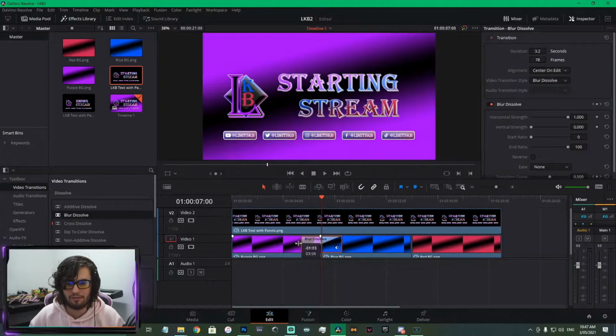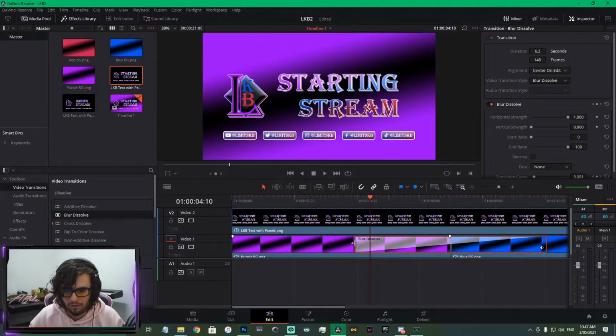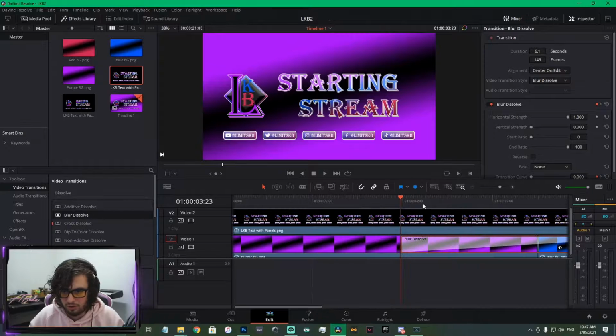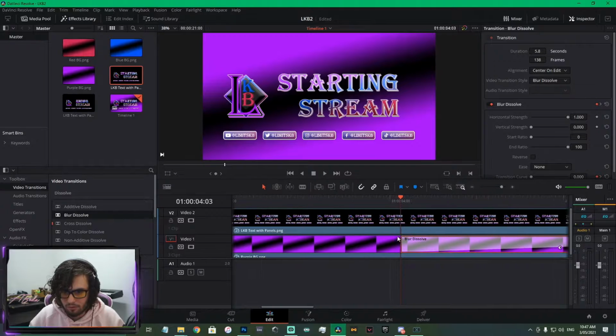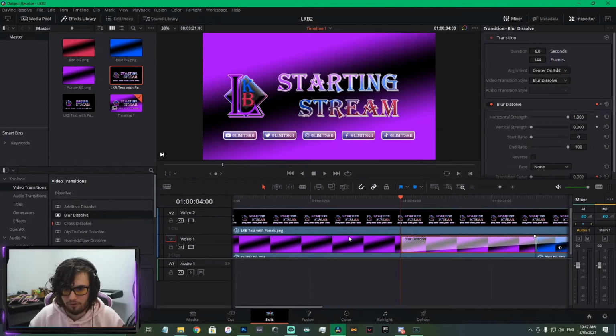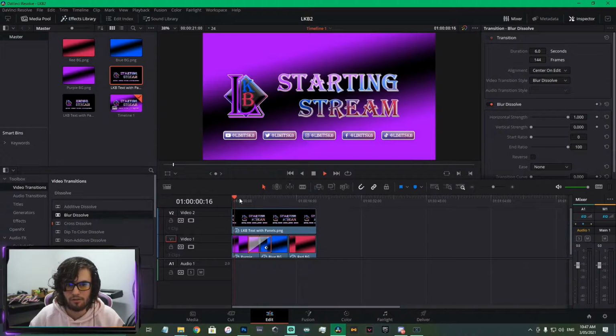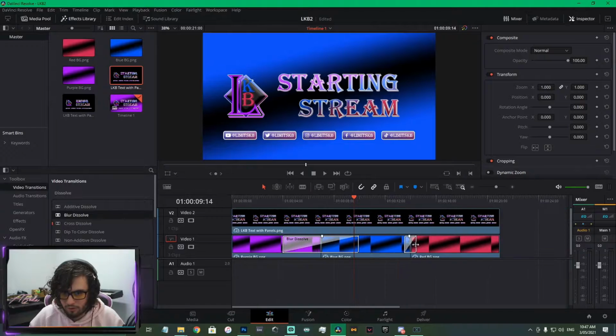But if you want a nice long change like I did, I think I changed it at the 4-second mark. So we're going to go to the 4-second mark, which is just there. So you then end up getting a nice longer transition, stays purple, starts transitioning into blue now, and you get that whole color shift there. And we're going to do the same again for the blue to red. So this was 7 seconds, right? So it goes for 3 seconds there. So that's 14. We need to go to 11. Where's 11?